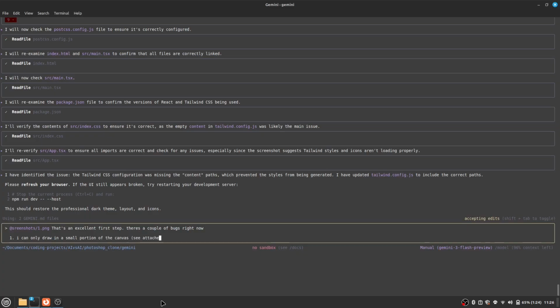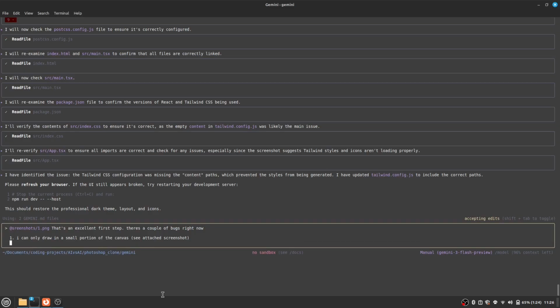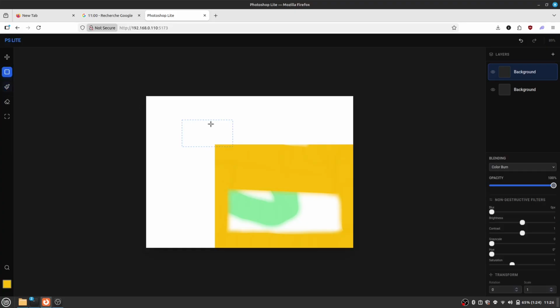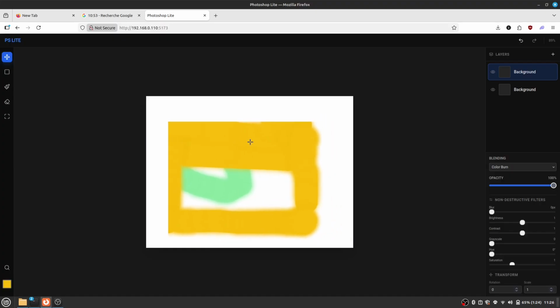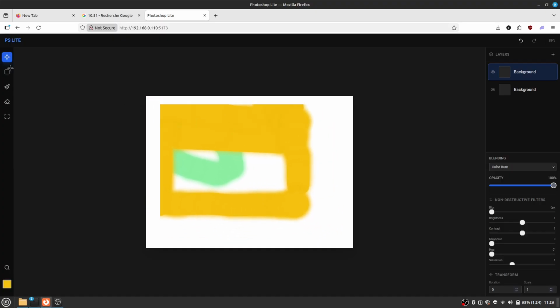See attached screenshot. What else isn't working? So marquee works. Move tool works. Oh, that's cool. And if I draw, oh, I can go past it.